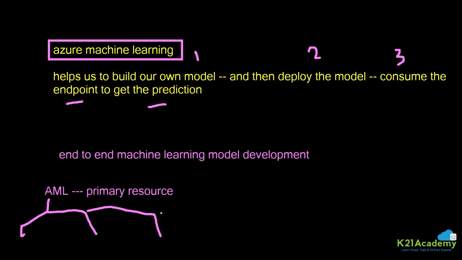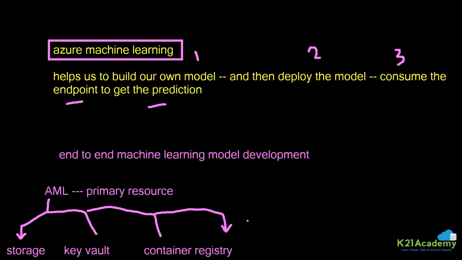what basically happens is this resource also requires some secondary resource. One of the resources that it requires is storage to store the data. Second resource it requires is key vault, if required, to store the secrets. Third resource that it requires is container registry, to register your images, your application as Docker image. Then we also have something called application insight. I'm just giving a brief overview, guys. We have this to be covered in the next set of sessions that we are going to take.